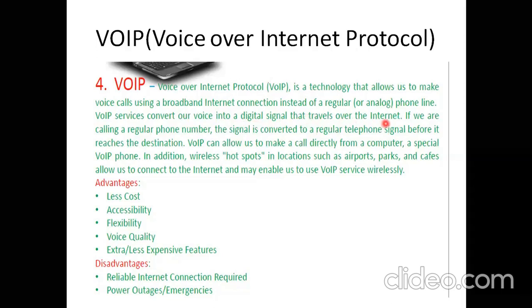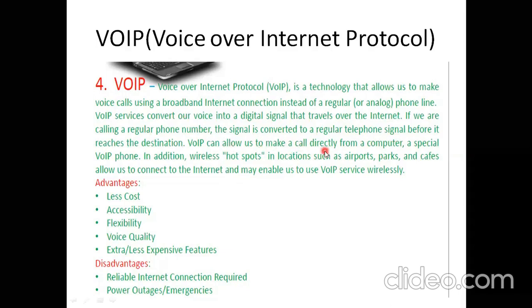And if we are calling a regular phone number, the signal is converted to a regular telephone signal before it reaches the destination. So that's the same as how a modem works, analog to digital, digital to analog. Similarly, VoIP is a protocol also used for converting analog signal to digital while traveling in the medium, and then digital signal back to analog at the receiving end. Whenever the call is received, it converts it into analog form again so that we can hear the voice of what they are saying.